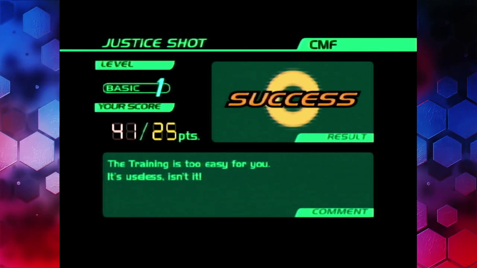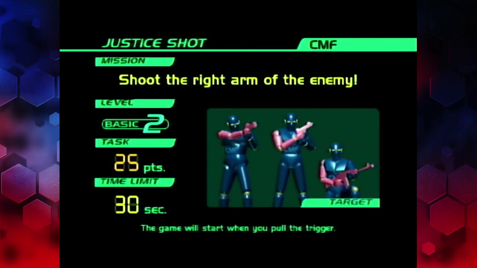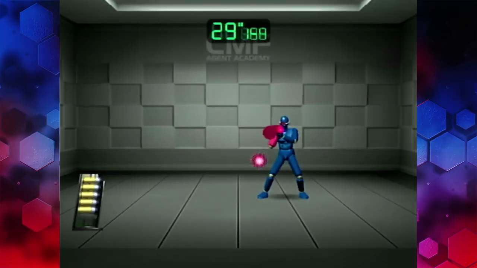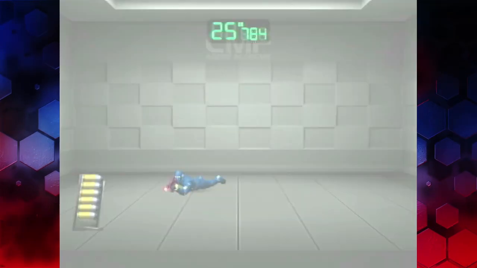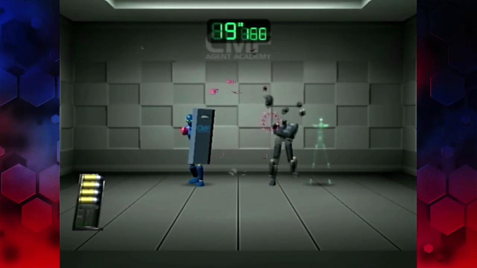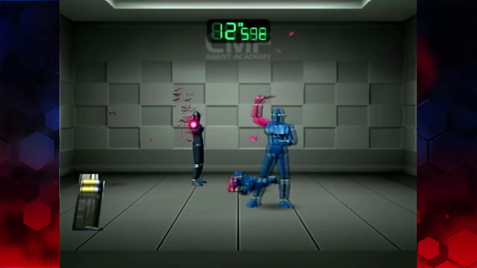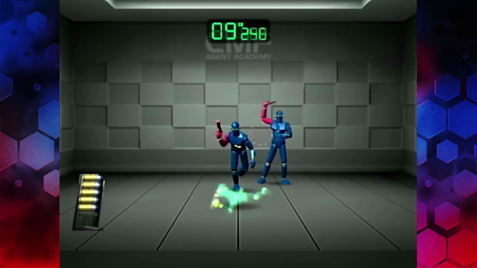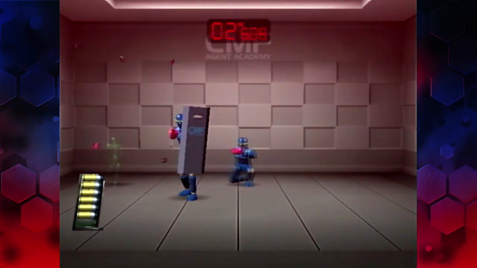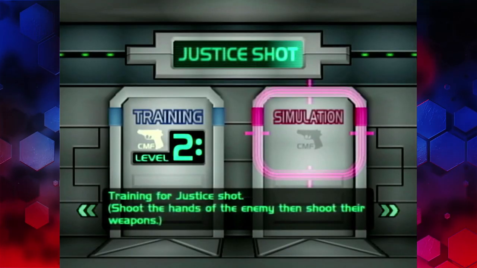Training is too easy for you. It's useless, isn't it? Let's do level two. Same again, only this time I think targets move. Gotta get 25 points again in the same amount of time, 30 seconds. Here we go. They do move. Again, it moves. Time. 27 out of 25. Yeah, okay. That was a little bit harder with them moving.